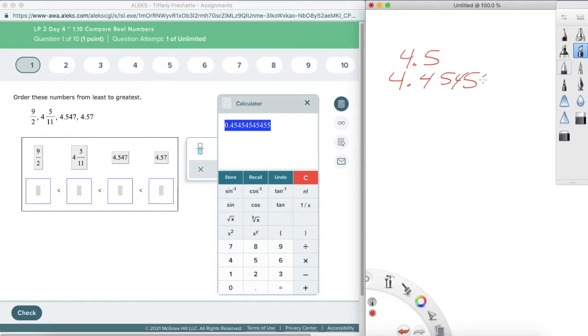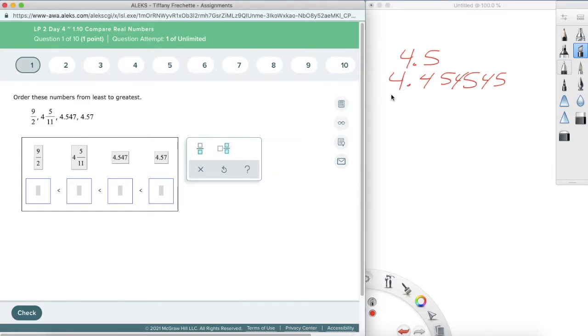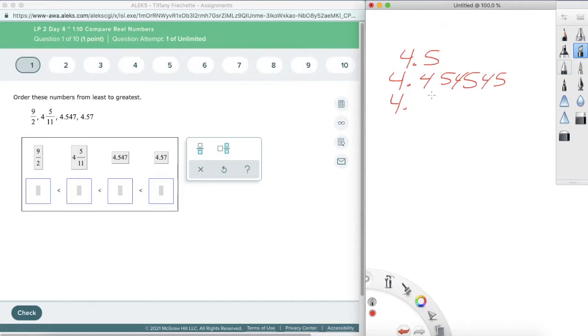So I'm going to write a few of these out just so that it's kind of bigger than these ones. I know it's a repeating decimal, but okay, so I'm going to go ahead and close that. So now I'm going to write the rest of these down. 5, 4, 7, 5, 5, 7.